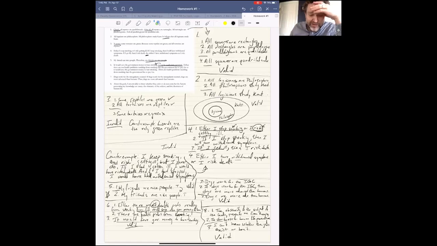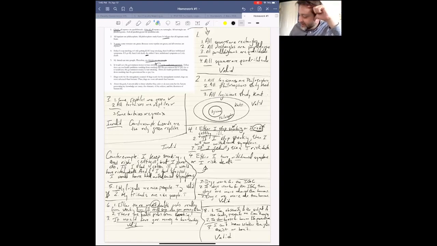Any disjunction will be true only if one of the disjuncts is true. But there's a kind of conflict between 1 and 2 that makes it the case the first disjunct of premise 1 is not true. So it has to be the case that the second disjunct is true for premise 1 to be true. So if premise 1 is true and premise 2 is true, then the only way that can be the case is if it would save the government money to ban smoking. And so that conclusion follows if the premises are true.